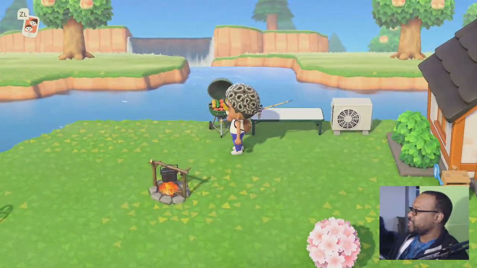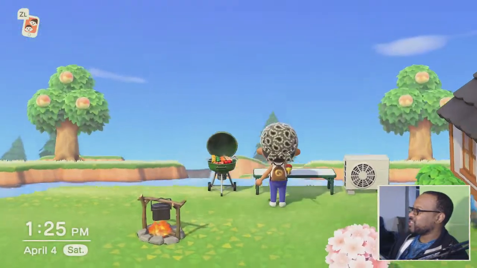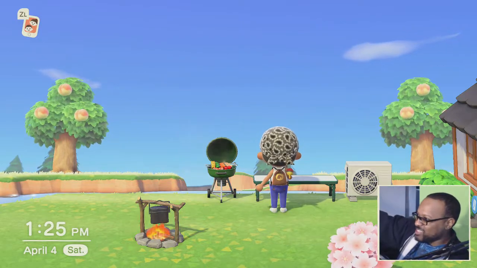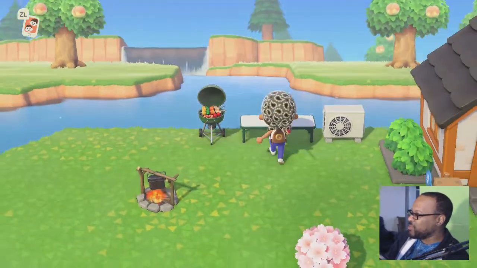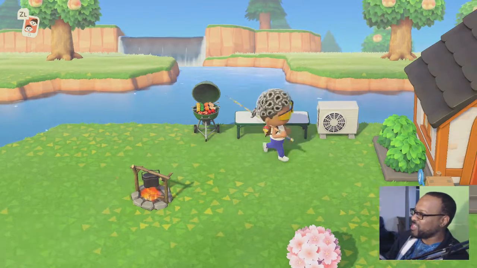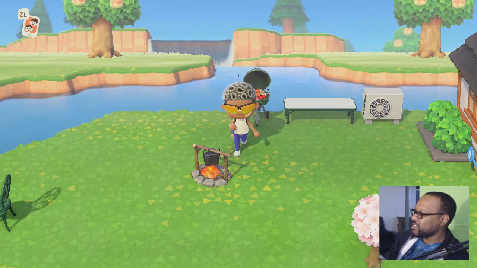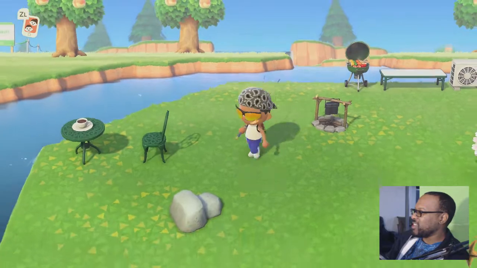Let me show you my area here. We got the area for the barbecue right here. Look at that view, bruh. You see that view? That is nice. That's one of the reasons why I picked this spot right here. I got my table. Put my barbecue and stuff right here. I got my air conditioning right here. Here's where I can do some cooking. Let me turn that fire off, bruh. Yeah, I don't need that.